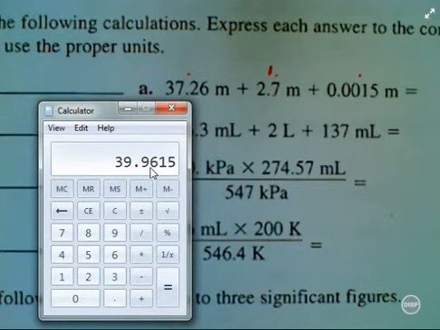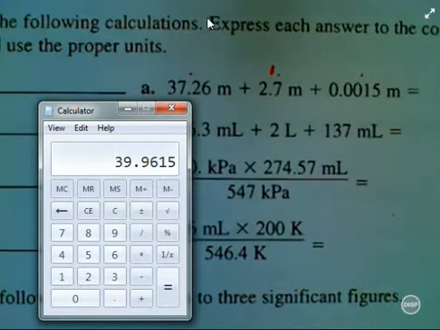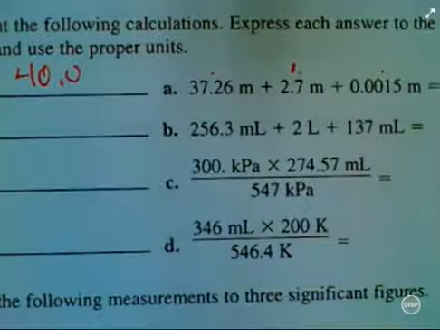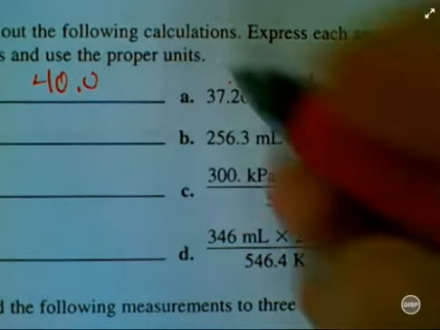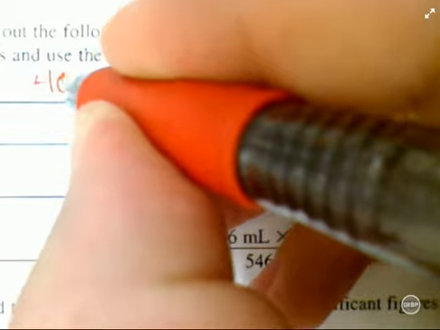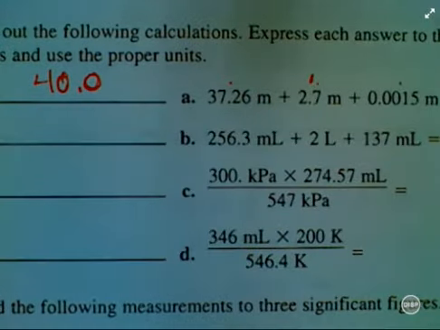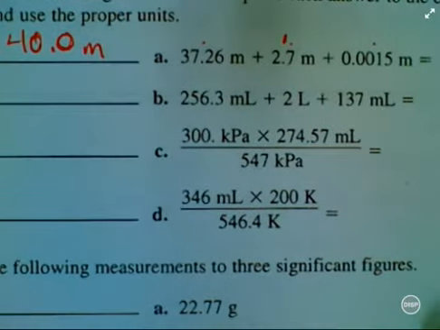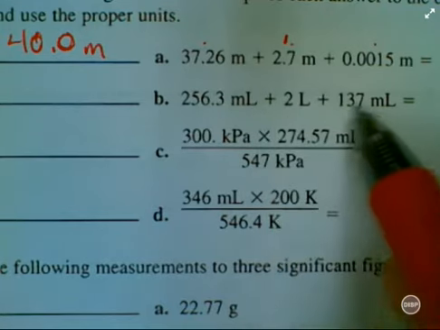But that's not what I'm going to write down for my answer. I need to consider the appropriate number of significant figures. Now I need to have 1 digit past the decimal. That's this 9 right here. So I need to ask myself, what does this 6 tell me to do to this 9? It tells me to round up. Well, that makes that round up. Well, guess what, that makes that round up. So we're actually going to have a value of 40.0, because we still have to write that 1 digit past the decimal. And then let's keep our units going. So 40 meters.